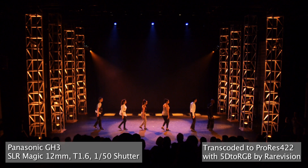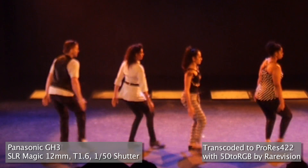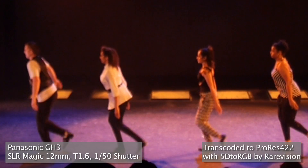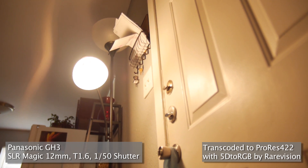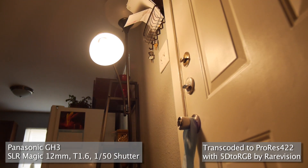There are some trade-offs though. With the 12mm I was a little disappointed by how soft it is wide open. It's not unusable, but you really want to stop down to about f2 to avoid the softness around image edges — line delineation gets soft and hazy at full open. The other problem is flare. SLR Magic is aware of this and even includes documentation in the box telling you to stop down to f2 to avoid flaring. Even so, I think it surpasses the 14mm Lumix lens and at f2 it helps in low-light situations.